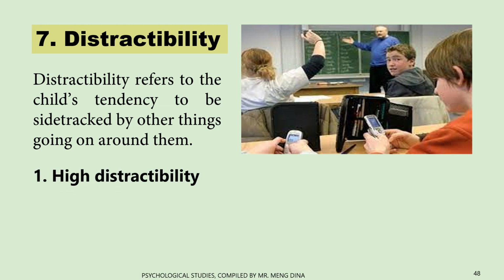Okay, if you think about distractibility, we have to check. Okay, number 1, we think about high distractibility. And number 2, we think about low distractibility. Before we introduce them, I should tell you more about distractibility. This is the condition of being easily distracted from the primary purpose, unable to pay attention or stay on task.